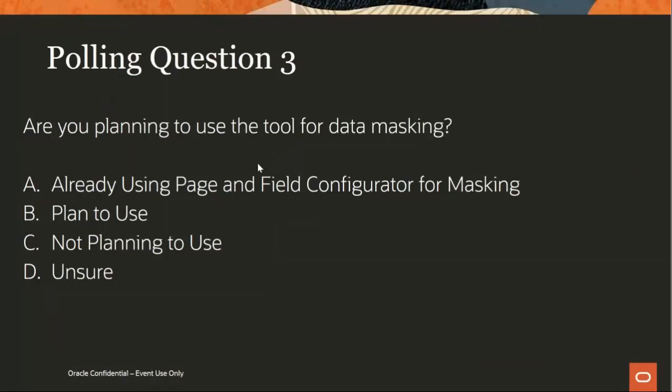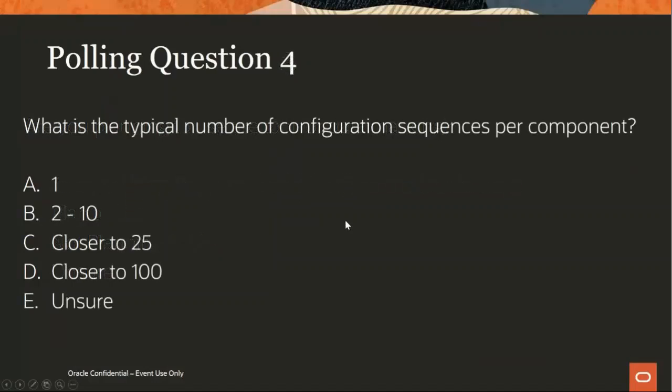The answers are starting to come in, Joe. Okay, if you want to keep moving. All right. We have another polling question here too, Kelly. All right, then I will end this poll quickly. 10% are already using, 70% plan to use, 2.5% not planning to use, and 17% unsure. Okay, thanks, Kelly. That's good.